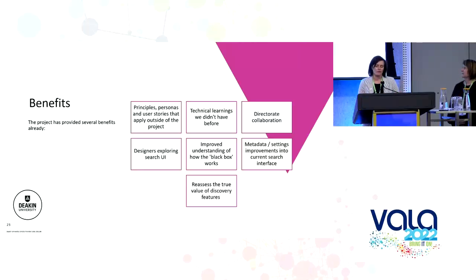This was also one of the first opportunities that our designers had ever had to really explore library search UI, and they learned a lot from that experience. Also, as we learned and questioned, we were able to implement some changes to our existing discovery layer to deliver some immediate real improvement. And finally, this project allowed us to strip back and reassess the true value of discovery features, which is a really valuable exercise. We were able to reflect on that notion that just because a discovery layer can deliver a piece of search or access functionality doesn't necessarily mean that it should.